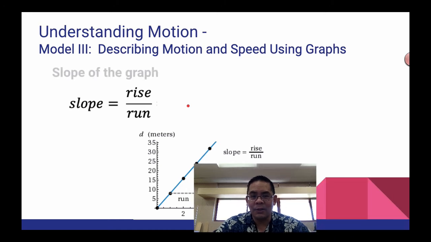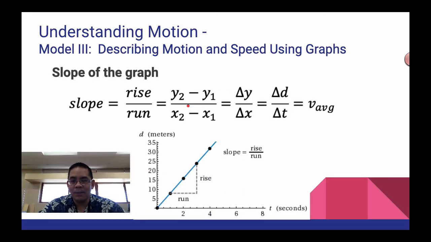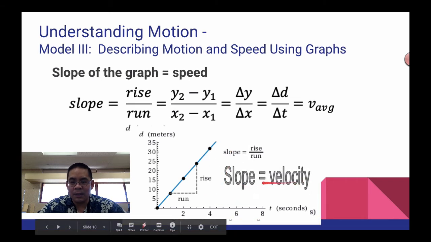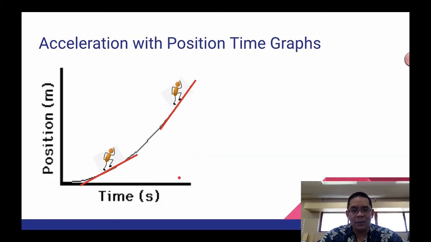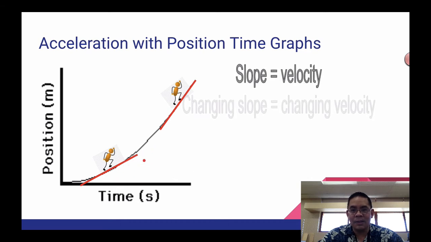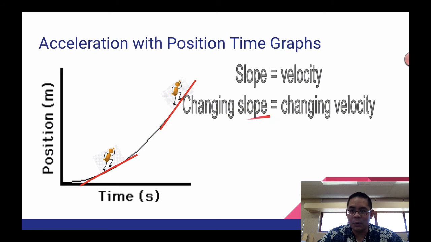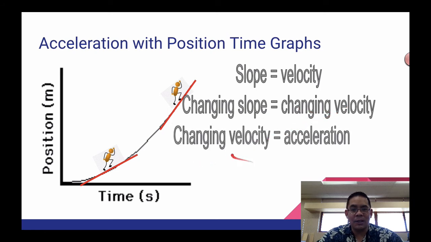Turns out, from last unit, we talked about how the slope of a position time graph is really the average velocity, or the speed. And so that slope is really the velocity, but if it's a straight line, that's easy. But when it's a curve, it's a little different. Yes, the slope is the velocity, but this slope is changing, which means we have a changing velocity, and a changing velocity is defined as acceleration. When you have an acceleration, that means you have a curve for a position time graph. You do not have a straight line, because the slope changes on these position time graphs.